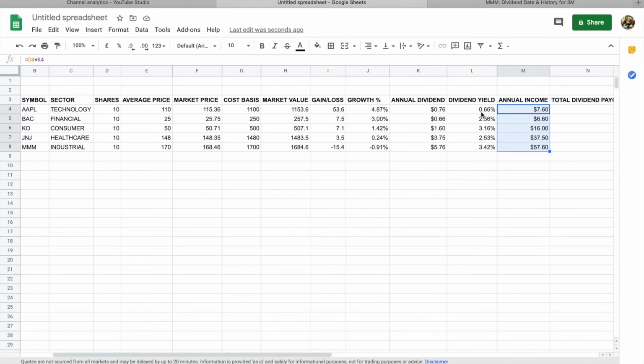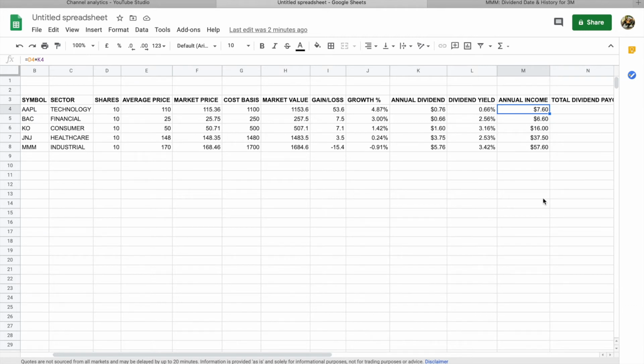For the next 2 columns, column L and column M, firstly the dividend yield. In order to get this, you divide K4, your annual dividend, by F4, which is your market price, which will give you your dividend yield percentage. Then copy that down so you can see it for the other 4 companies also. Then in column M, for your total annual dividend income, it will be D4, your total number of shares, multiplied by your annual dividend that we got from dividend.com, which will give you your overall annual income for that dividend share.